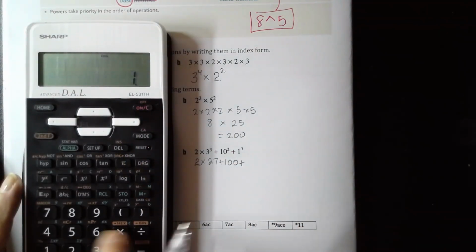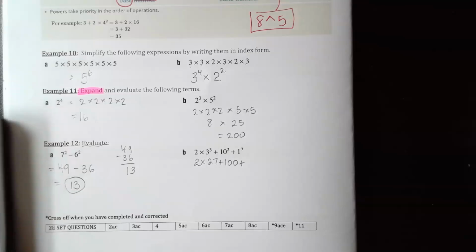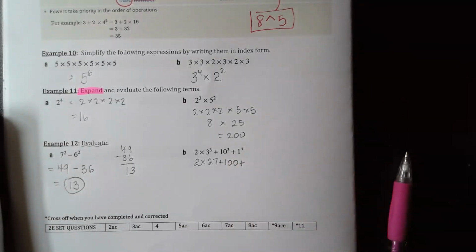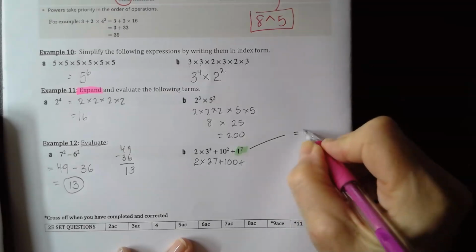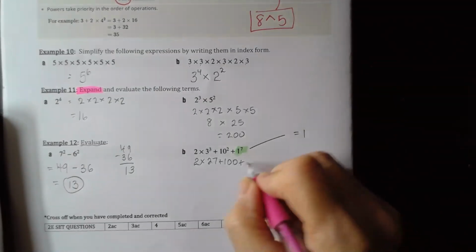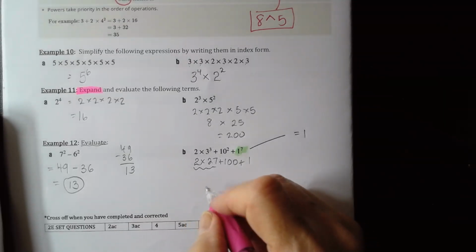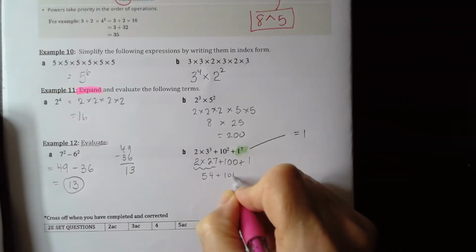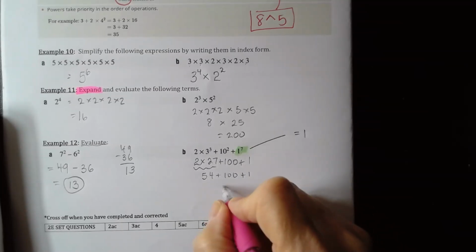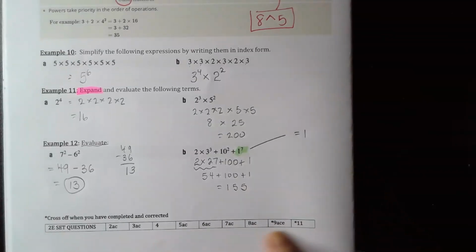What's 1 times 1 times 1 times 1 times 1 times 1? As many ones as you want is always 1. So any time I have 1 to the, okay, that number always ends up being 1, no matter what the power is. Okay, so plus 1. Now, I have to do this first because it's multiplication, and 27 times 2 is 54, plus 100 plus 1. I reckon that's a pretty easy one. It's 155. Okay, now you have these questions to do at the bottom.